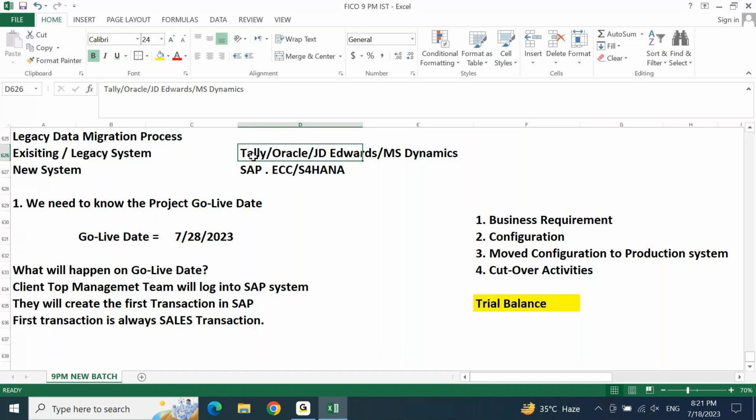From this application, your client has decided to move on to SAP. When they are moving on to SAP, they will have a project plan prepared. According to the project plan, they have decided we will go live on 28th July. Assuming we are going live on 28th July, there are certain points that you need to remember.